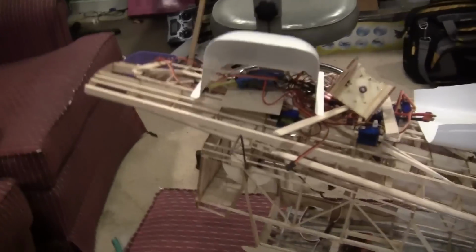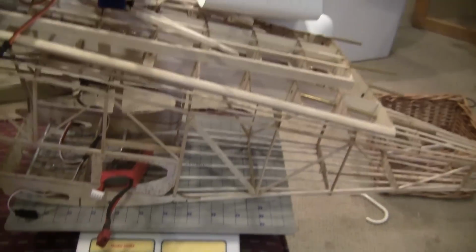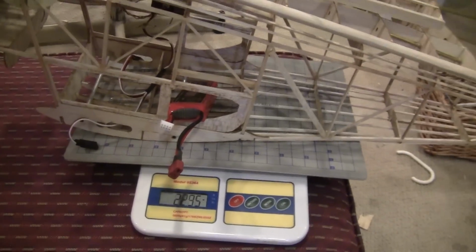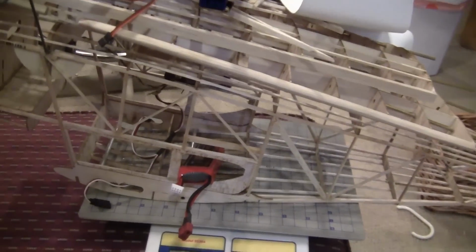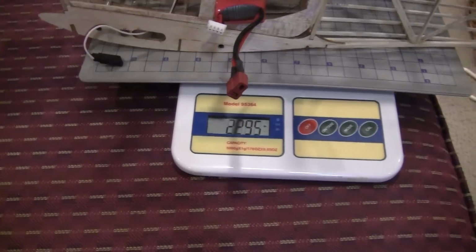So my goal is 27, but I think 30 ounces will be more realistic. Just put extra details and stuff. And it should fly really light. I mean, if you look at ARFs in this size, they're twice as heavy. So, I'm satisfied. So let's keep going.